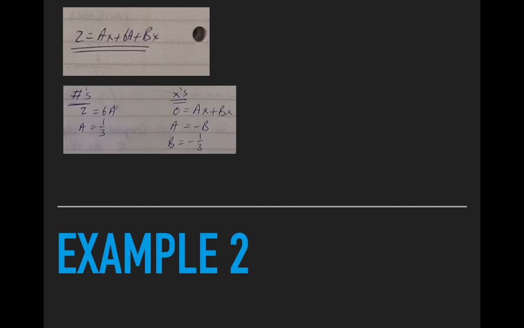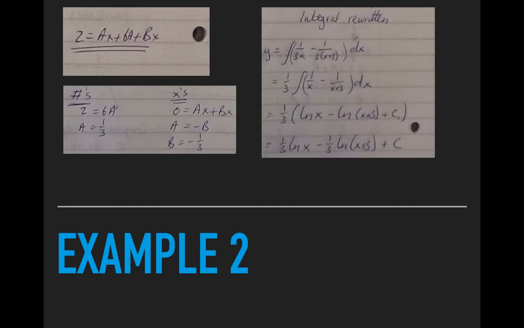And then we can sub these guys in instead of the a and the b on the previous slide. Feel free to rewind the video to see what those are. But I end up getting y is equal to 1 over 3x minus 1 over 3 into x plus 3. And I need to get the integral of that. So I can take out a third as a common factor, and that leaves me with the integral of 1 over x minus 1 over x plus 3.